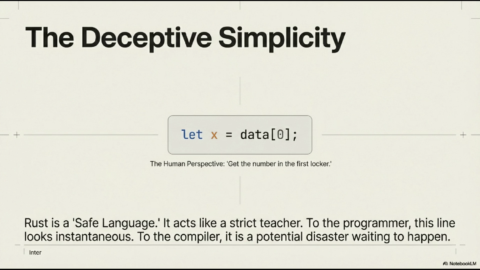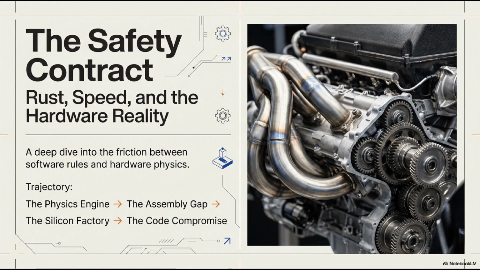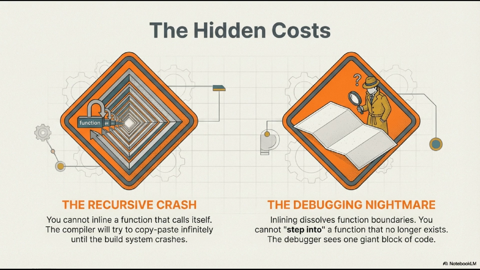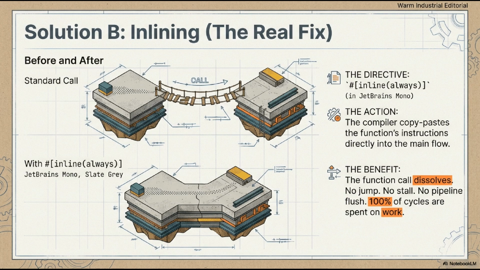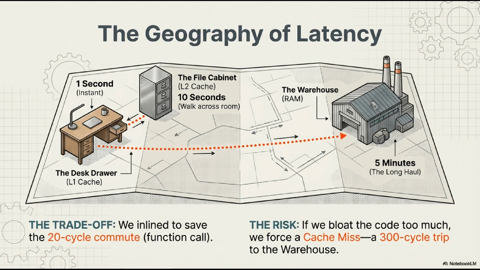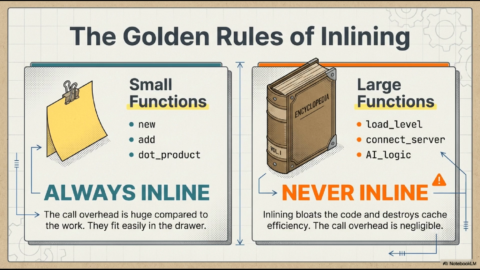So let's put some numbers to this. We have the overhead from saving the bookmark, we have the overhead from the teleporting, and we have the waste from the factory stopping. The source material gives us a specific calculation. It does. And this is what we call the physics engine tragedy. In a video game, like a shooting game or a racing game, we use these vectors a lot, don't we? Oh, yes. You might be creating millions of these vectors every single second. Every bullet that flies, every snowflake that falls, every leaf on a tree, it needs a vector.